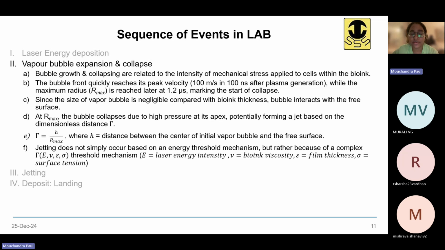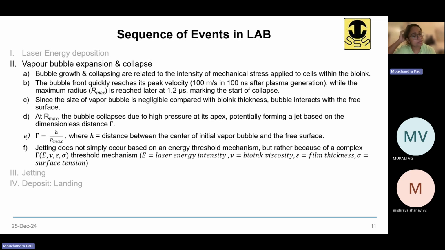I hope you guys come on Saturday, because in that class we will discuss the fourth type of bioprinting, where they're using a vat of bioink solution. And there also we are going to use light. But how it is different from this one, we'll come to know in the next class. For that, you have to come.